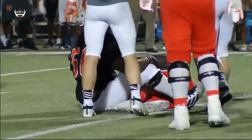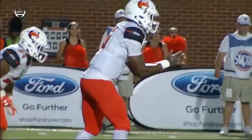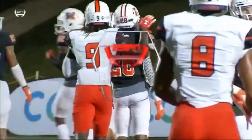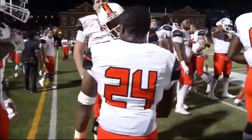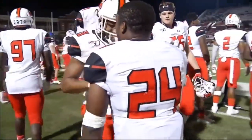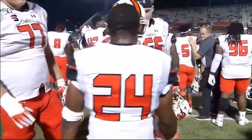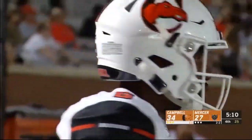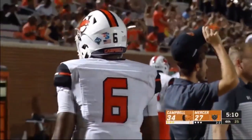Good to see Keith Carr back after going out earlier with an injury. Offensively, this time it's Campbell's turn — just a huge hole up the middle. Drive ago it was Hawkins, this time it was Davis. Campbell keeping it simple on the ground, a lot of Cameron Davis. Campbell extends the lead, took all of a minute 13.